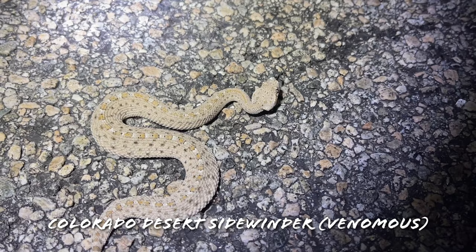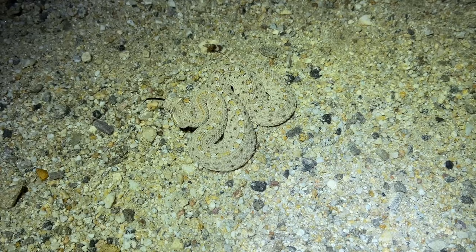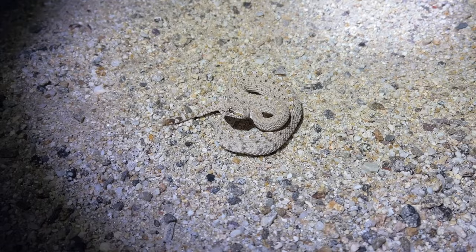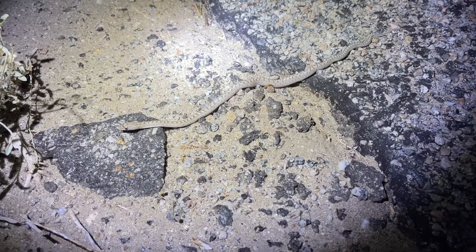It was super windy in the low desert so I'm doing a quick voiceover. We did end up seeing another sidewinder that night — a beautiful little juvenile who had a really cool little stripe down the first third of his neck. The temperature was super cool that night so we didn't see too much else. I think we got another glossy, which I'll show here in a second. Here was our only other snake of the night — a little desert glossy snake — they ended up being the most common snake we saw on this road over the course of the trip.